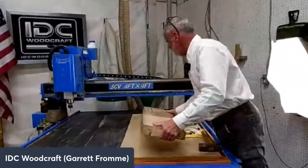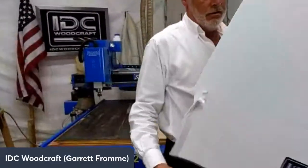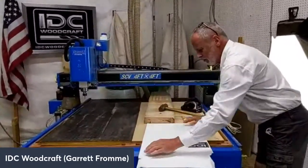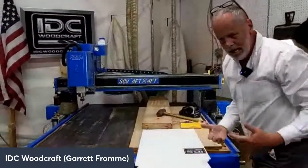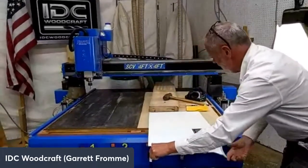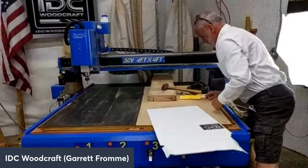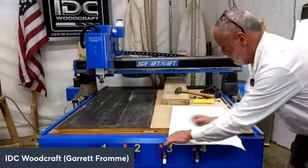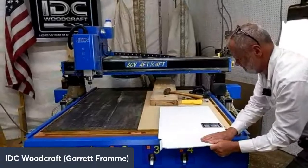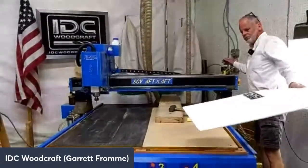It is a machine, and I'll show you that the vacuum does work. So I'm going to grab just this piece of whatever it is, and if I set it down on the vacuum table, you can't pull up on an item that's on a vacuum. It'll come right up. So I have to pull sideways. But you can see it's definitely holding. There we go. Okay, so it does hold.